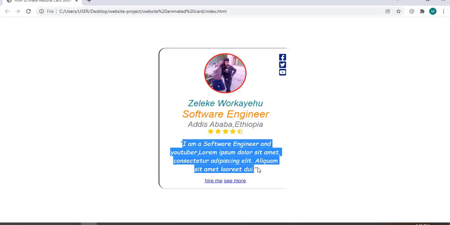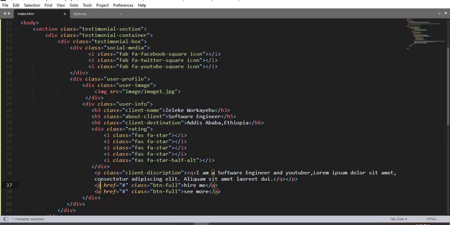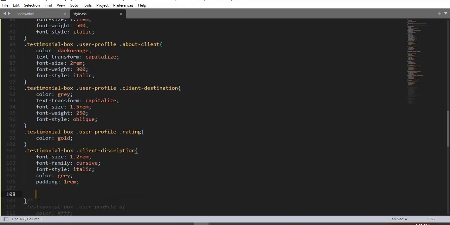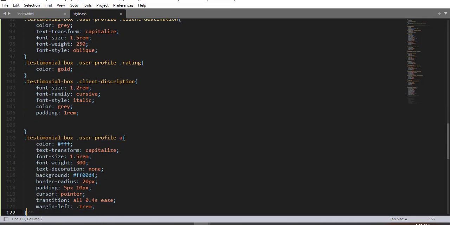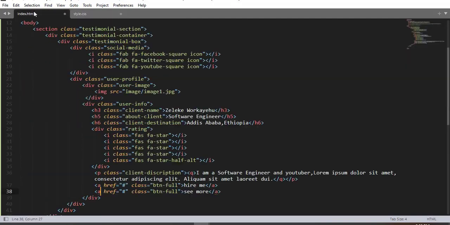And finally, now let me style this call to action button right here. So to style this call to action button, we have a btn full class selector. First, let me add using this anchor element class selector right here.